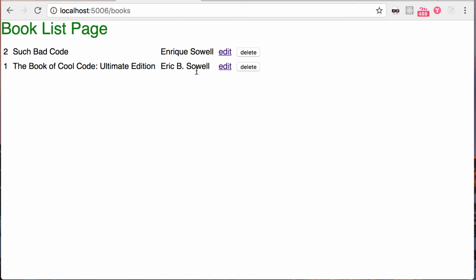First, we created the C. Then in the next video, we did a read, which came from the list. And then we did a delete, so we did CRD. And this time we did the U, and so we've now done CRUD. Create, read, update, delete. And this is the core of most server-side applications.